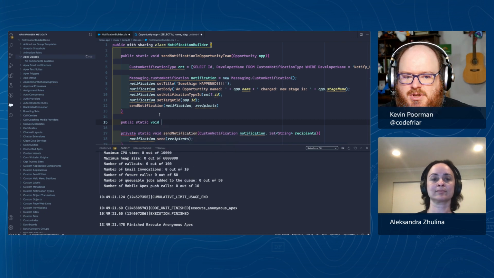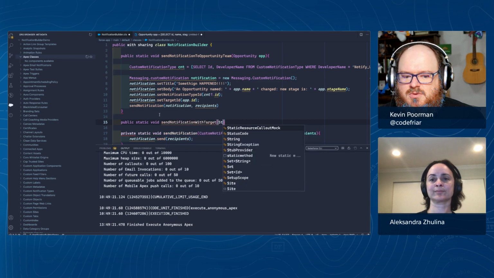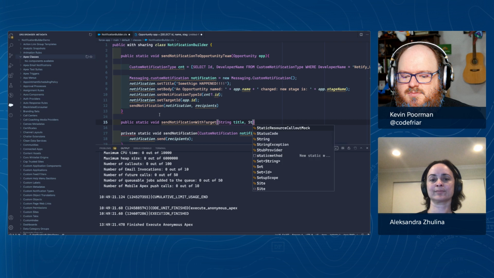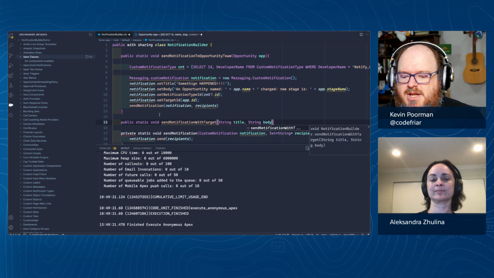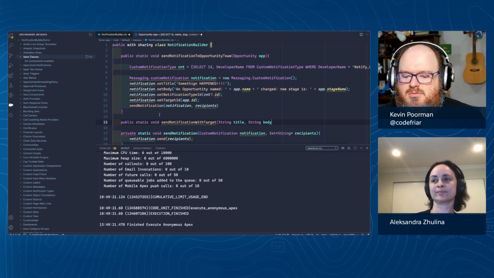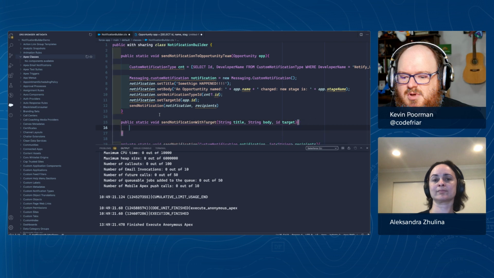Public static void send notification with target. We'll do string title, string body, ID target, like that.